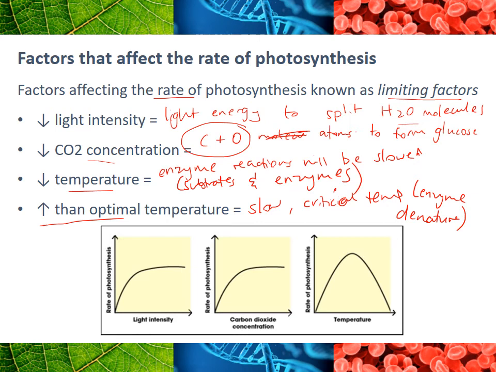So you'll see with light, we get this nice graph that goes up. Once you reach the perfect amount of light, it often can't really go any higher than that. The rate is occurring as fast as it can. Same as carbon dioxide, you could have heaps of carbon dioxide available, but the plant can only photosynthesize at the rate that it can do it. But with temperature, note that if it's below optimal temperature, it's a lower rate. Here at optimal temperature, it's photosynthesizing at its best rate, and then it might decrease, and then you might even get a more sudden drop off if we hit our critical temperature and the enzymes have denatured.